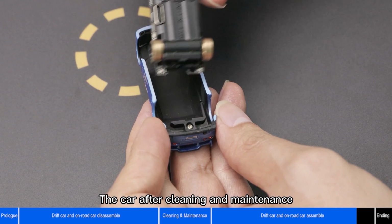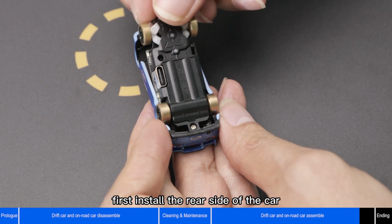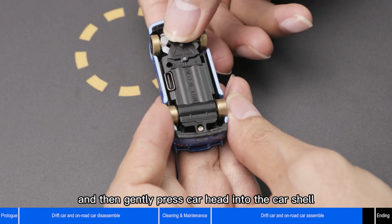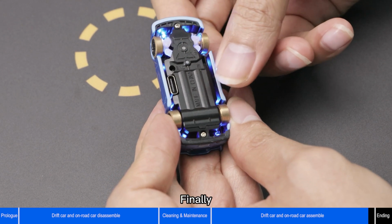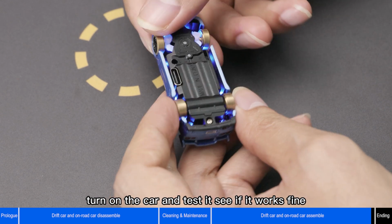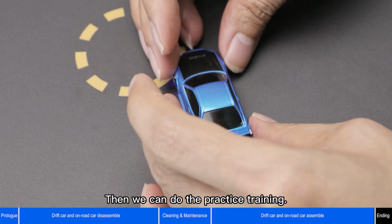The car after cleaning and maintenance. First, install the rear side of the car, and then gently press the car head into the car shell, and hear the sound click. Finally, turn on the car and test it, to see if it works fine. Then we can do the practice training.